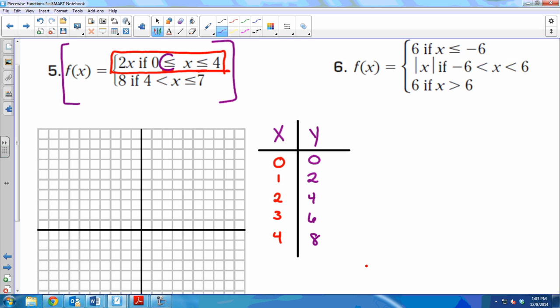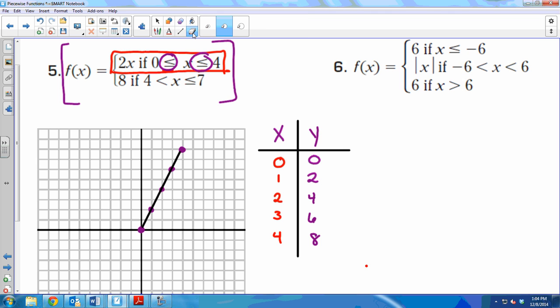You have to make sure you're careful about what kind of points you put on your graph. Right, you're going to have solid dots or open circles depending, like you do with inequalities. Again, this is drawing on lots of different stuff you already know. So, yeah, we're going to have a solid line, and we're going to have solid points at the end of each. So we're going to graph this: 0, 0, 1, 2, 2, 4, 3, 6, 4, 8. I'm going to connect those dots, but again, it does not go past that. It's just a line segment. Does that make sense? Yeah?